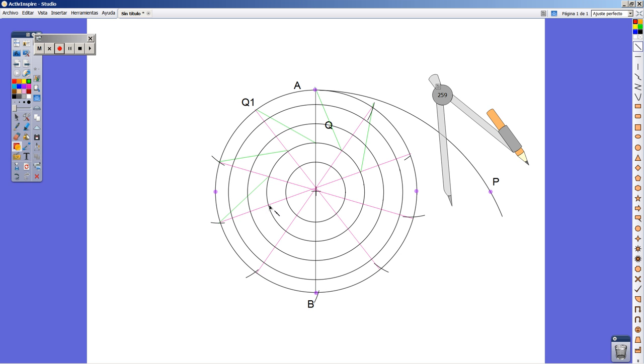yes, we have, this is one of the hundreds of possibilities you have to work a design. So you have here this possibility, and that's all. For example, this could be a final result. Of course, in order to finish the whole thing, you should color with a black marker as usual.